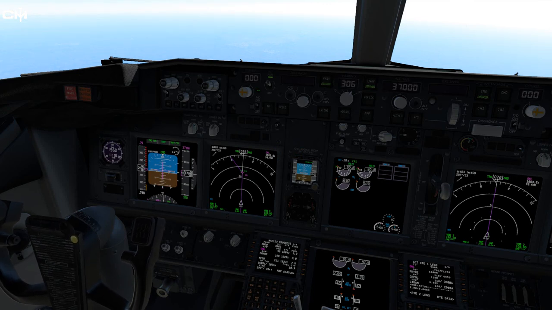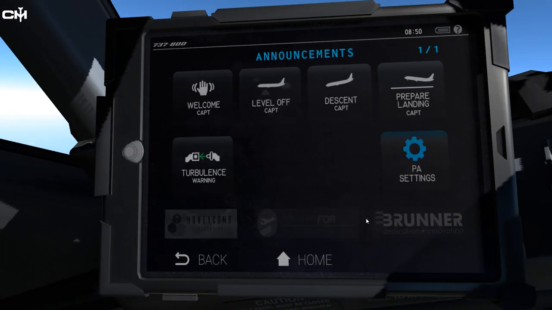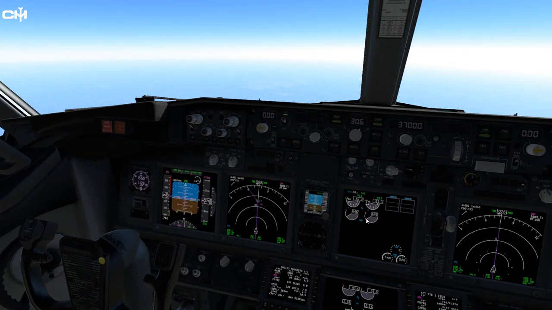Alrighty, folks, we're just settling into our cruise altitude here. Let's give an announcement real quick for the passengers in the back. And we can't really hear it, that's fine. Oh, now we can hear it. So he's giving the announcement in the back. But as you can see, we're going to be on our top of descent before you know it. So we're going to go ahead and get business taken care of for us.